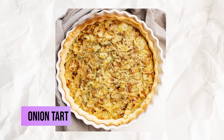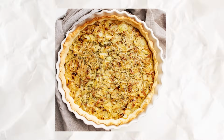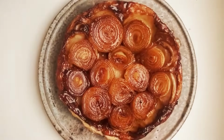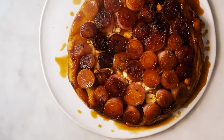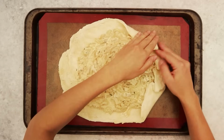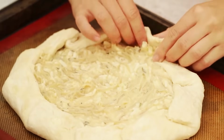Onion tarts were naturally one of the go-to meals for people, given how important onions themselves were in times like these. But one has to ask, what really is an onion tart? A typical medieval tart would basically start with a coarse flour crust. This would be made from the typical rye, barley, and maslin mixes we've seen so far, and that's how the pastry was made.